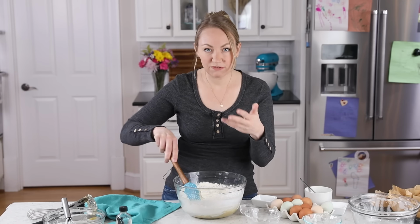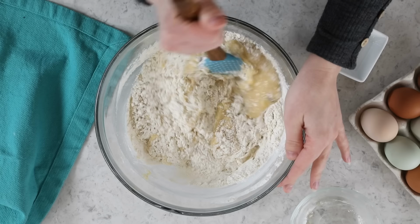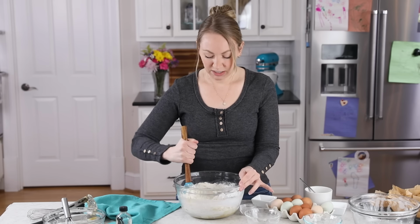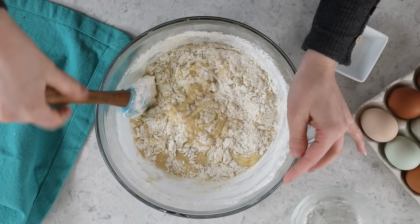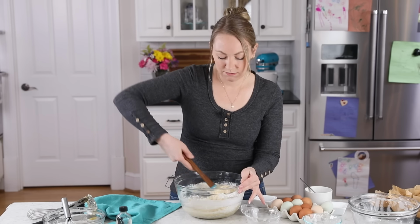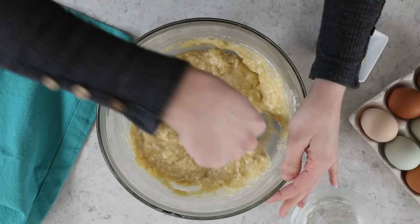So anytime you're making muffins or a quick bread, you want to take care to not overmix. Overmixing can give you dense, dry muffins and just give you a bad experience all around. So we're going to be gentle and just do this until we have a uniform batter and there are no flour streaks remaining. Okay, so once I have everything mixed together, I don't bake the muffins right away.